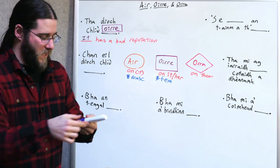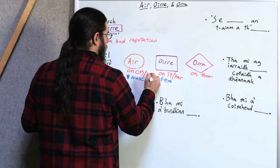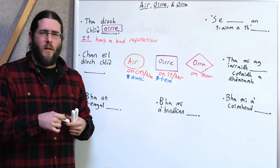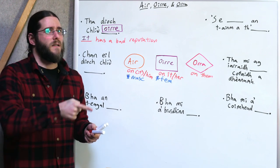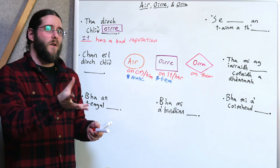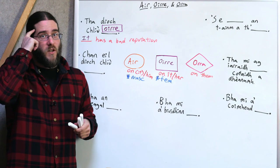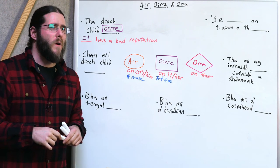So this is when it comes in handy to know what type of word you're working with. And this isn't to say you need to know the grammatical gender of every single word that you have. Go slowly, just work with a few at a time. Otherwise, you might have to repeat the process of learning them all again, and again. If you go just a few at a time, maybe words that you'd use often, like table, cat, cup, things like that, those will stick in your mind much more because they're part of your everyday life. Don't give yourself too much to work with at first.